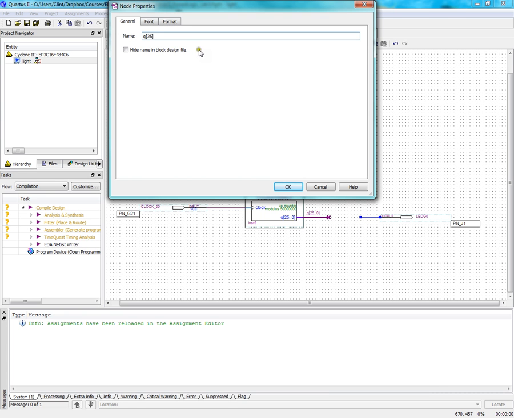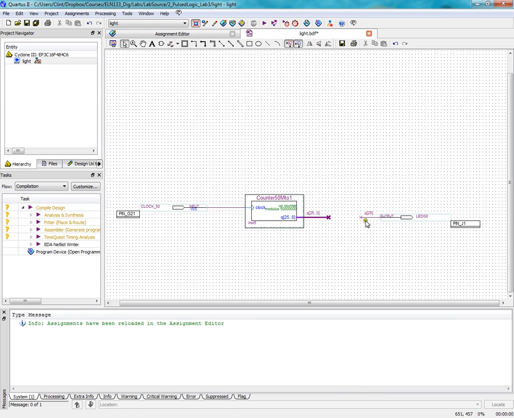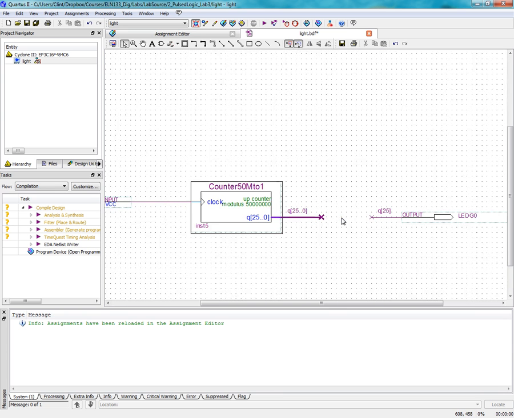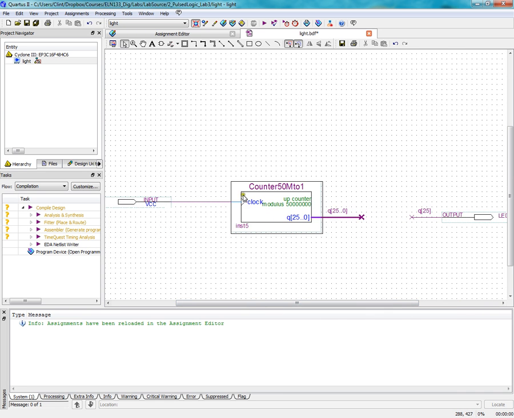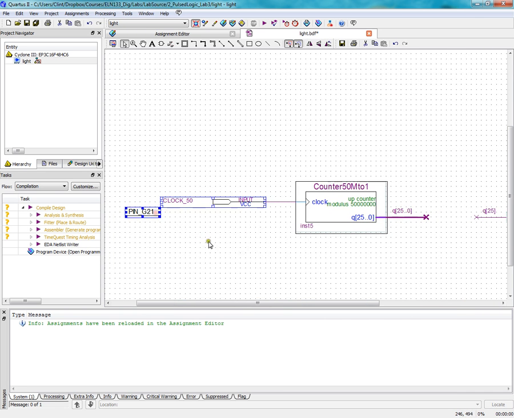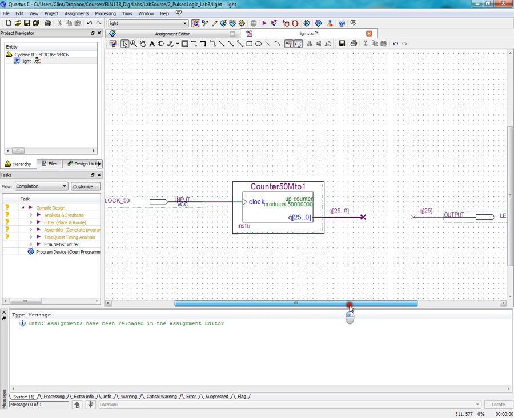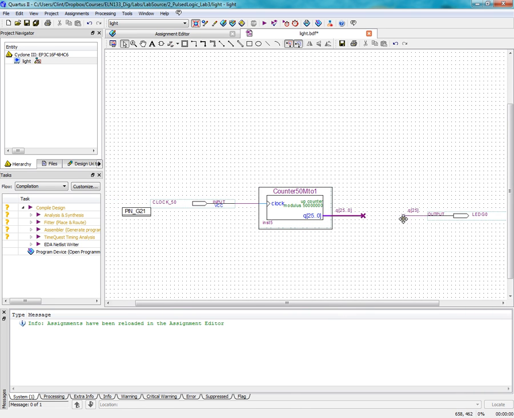Q25 is the most significant bit. So I'm just going to rip one of those bits off of this bus. This is called a bus. It has a collection of 26 bits. This is just a single bit. Now this clock pulse is divided down by 50 million, and so this signal here on your LED should now blink at 1 hertz.